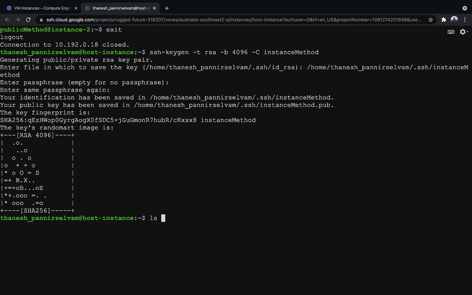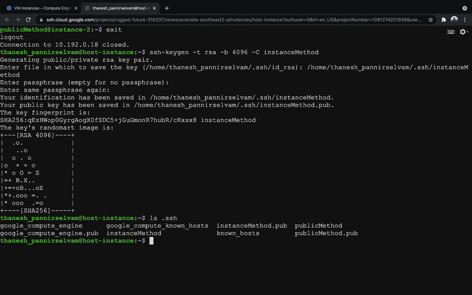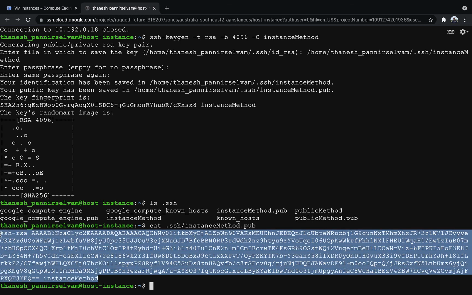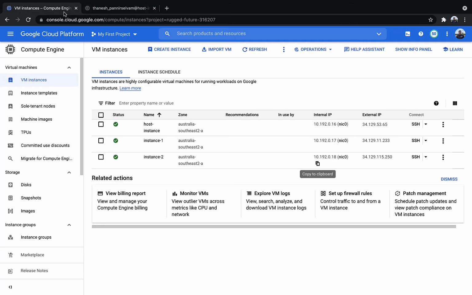Now I'll just check the folder, and I have the key. So what I'll do is I need to have a look at the public key. I have it here. Just copy this like previously.